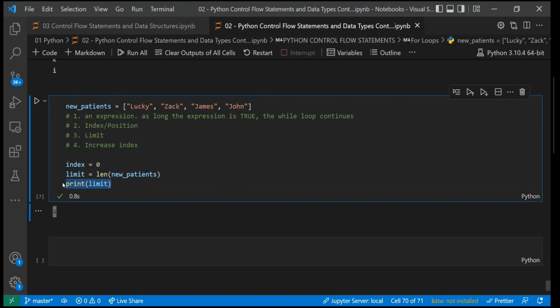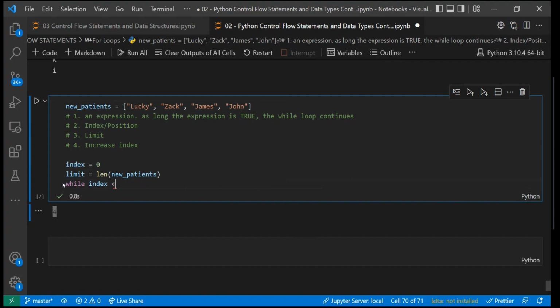So let's close this and then look at how we are going to write our expression. So we'll say while index is less than limit, because the number of items in the list is 4. And we are starting from 0. The last item in the list will be at position 3 or index 3.